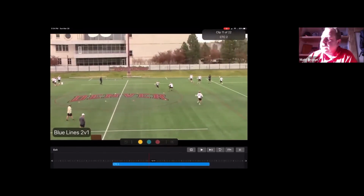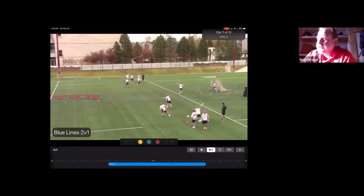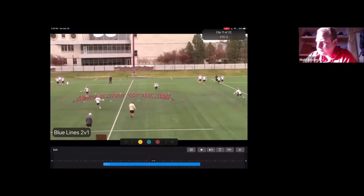What we've done for this drill, instead of on a field keeping the goals in the creases and making it such a long run, we bring them up pretty much the length of a box rink and kind of use cones to create a crease around them. So a couple yards, about 5 to 10 yards inside the restraining line is a good landmark to put those.